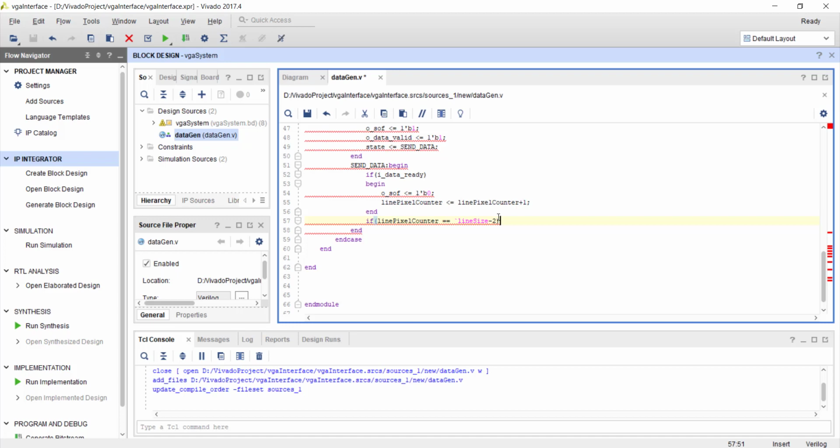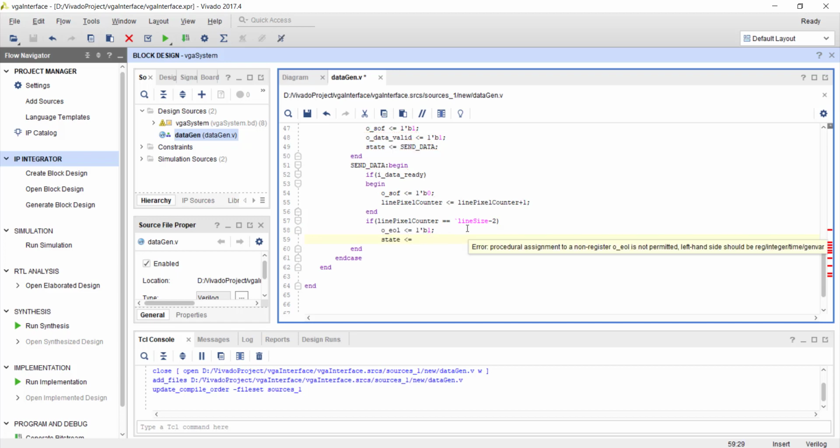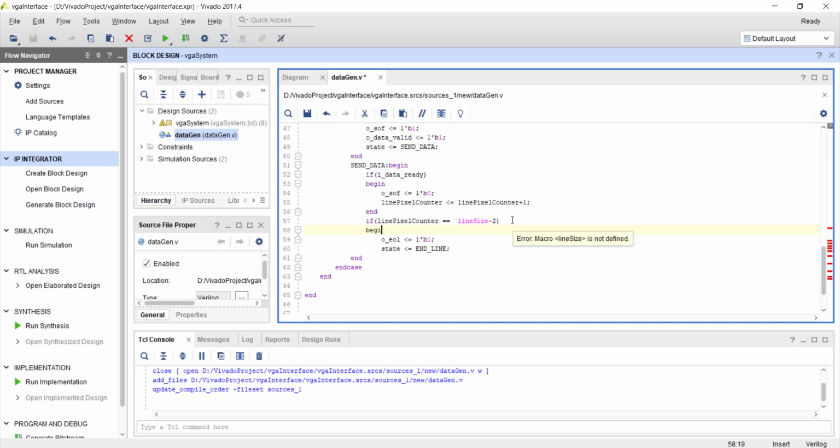Along with that, we need to make the end of line signal high, and on the next clock we have to make it low. So we make o_end_of_line 1, and we go to the next state, let's call it end line, because we need to make sure this EOL is also seen by the video converter for one clock cycle. Begin, end. This we will declare.